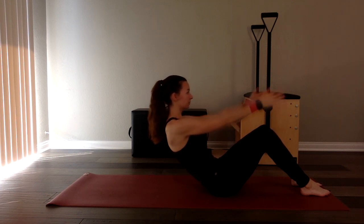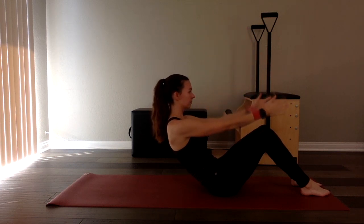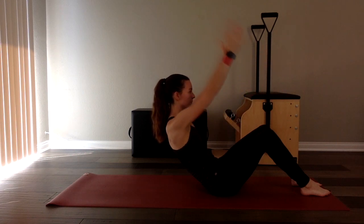Hold this next one back, lift and lower both arms. Keep pressing out into the mini band from the arms.